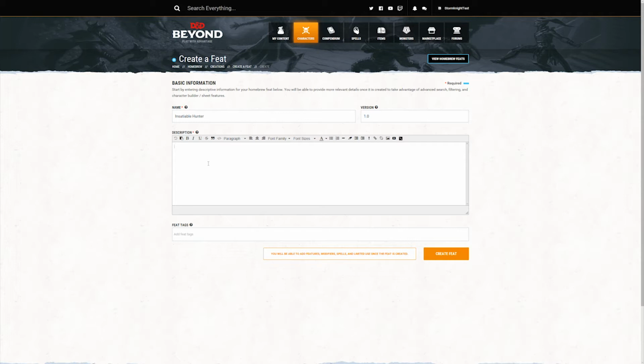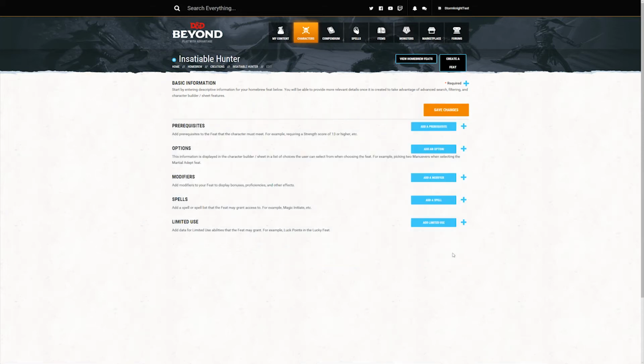And I need a description here. Well, I've prepared this in advance. So, you manifest a tougher body as well as claws and spikes due to an insectoid ancestry. We're going to put more information in there later to make sure we properly describe everything that the feat does, but for now that will do and will get us started in terms of creating the feat. Click the Create Feat button. As you can see, it's now created our feat.